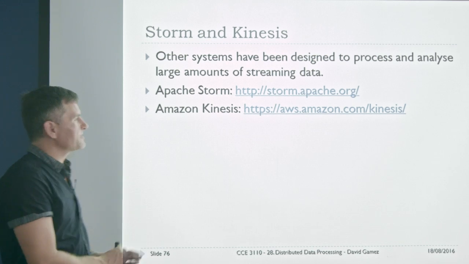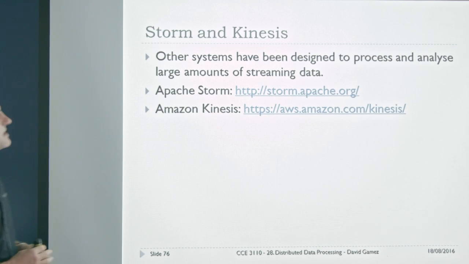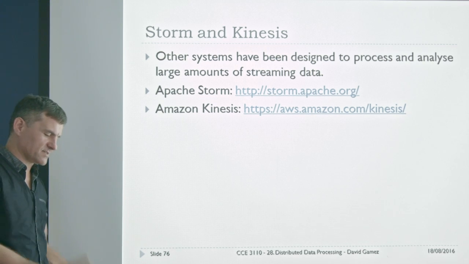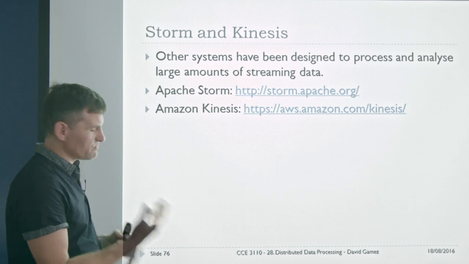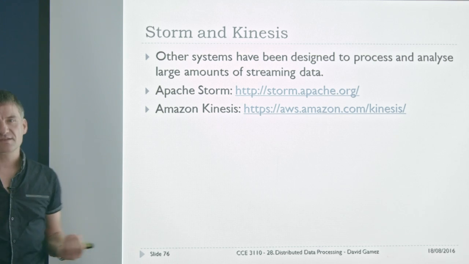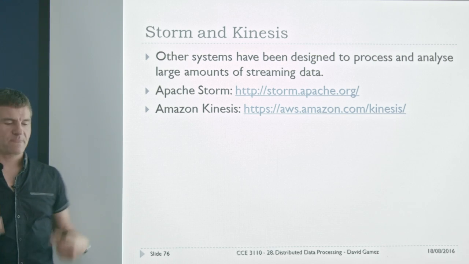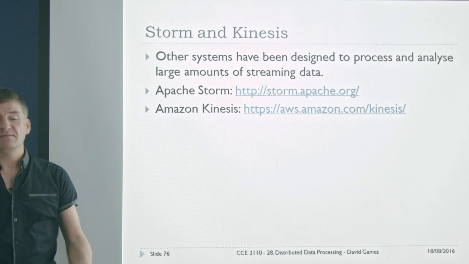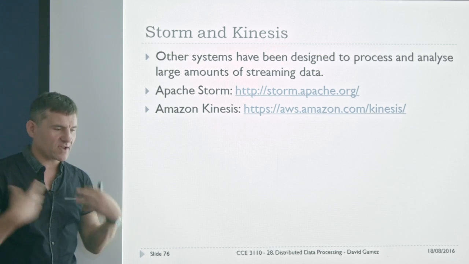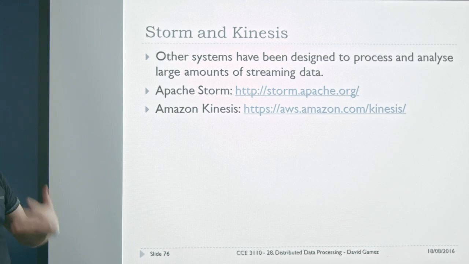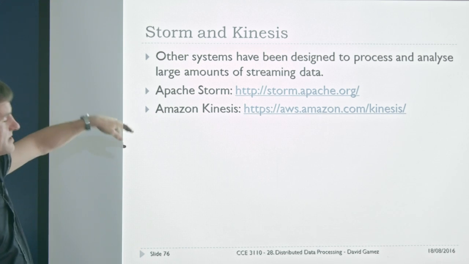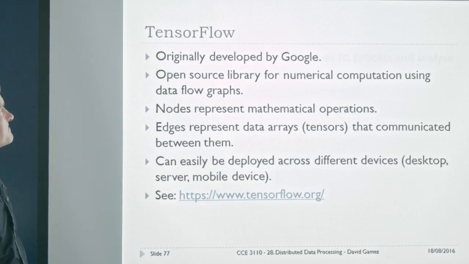Another couple of systems that are worth mentioning are Storm and Kinesis. The idea here is that they've built these large-scale systems that are capable of processing and analyzing streaming data. So if we're talking about Internet of Things, which we're going to cover in the next lecture, then you might have lots and lots of data coming from electricity meters, say, smart meters throughout Britain, and this data is just pouring in, and then you need to process it as it comes in, in an efficient way. So there's Apache Storm, which is one approach to this, and Amazon Kinesis, another approach.